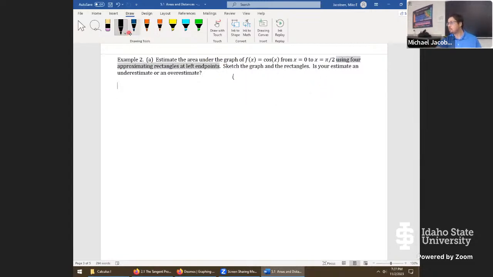We will use n equals 4 and estimate with, now if it said right endpoints, we would have said R4. But if it's left endpoints, we're estimating the area using L4 instead. Then we'll decide if it's an under or over estimate. So that's how I'd probably start the problem. Look at how many rectangles and what kind of estimate we're making.